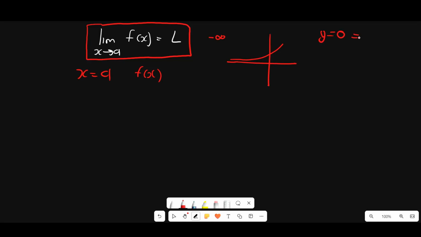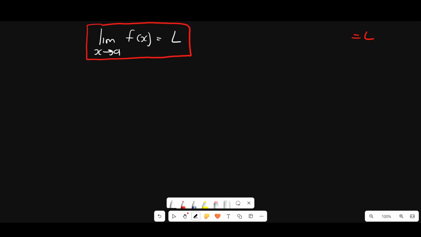So in this case, this will be my L. Of course, my function is f(x), and in that case x is approaching negative infinity. I hope this makes sense. I'm trying to explain this in a much simpler way. x is not equal to a, but the only thing that matters is what the graph is doing when x approaches a, or rather whatever value you put in there.